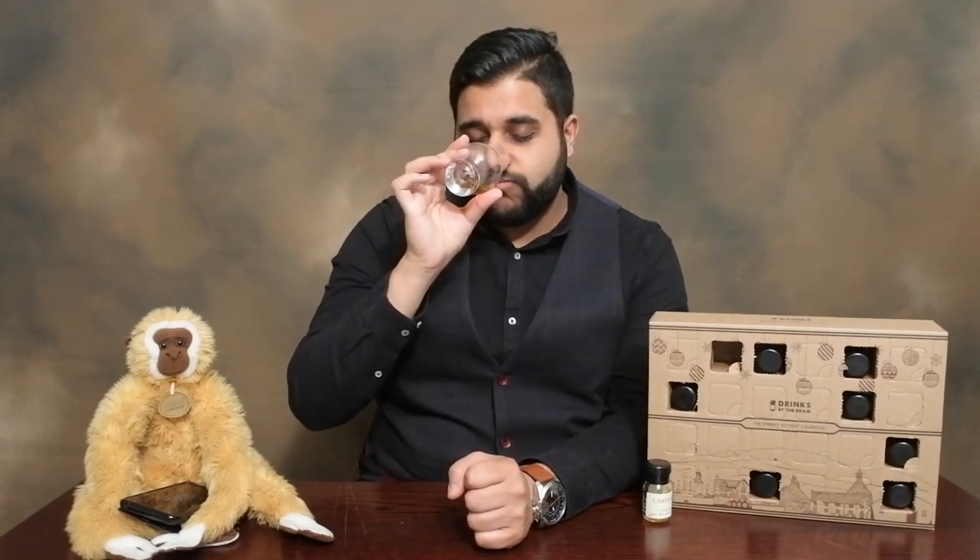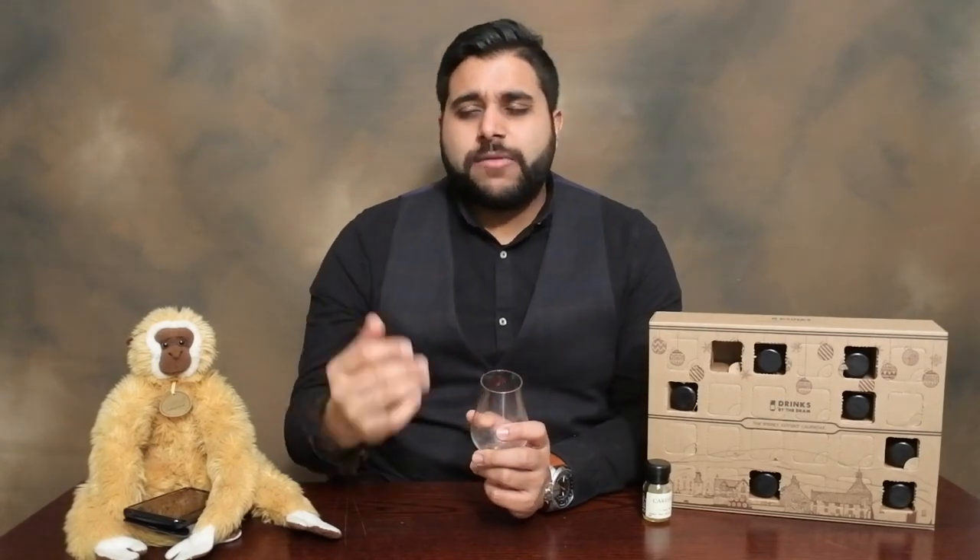Moving into the finish — the finish for the Cardhu 12 is actually quite short. It doesn't really give itself that length or that complexity; it's quite mellowed out, quite easy going. I'd give it a short finish. There's a soft fig note but it's ever so light, the dusty character is back, a hint of smoke and quite a strong malty character sitting on the palate. As it dries across the mid palate, it's just completely gone — making you want to drink more.